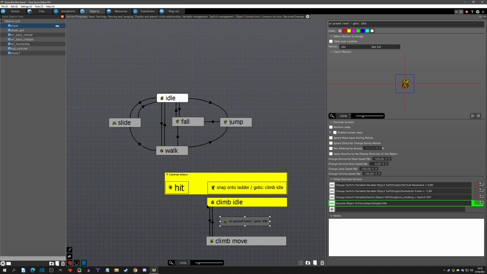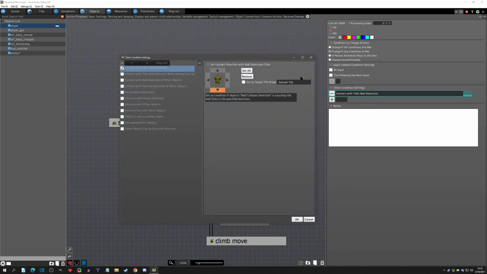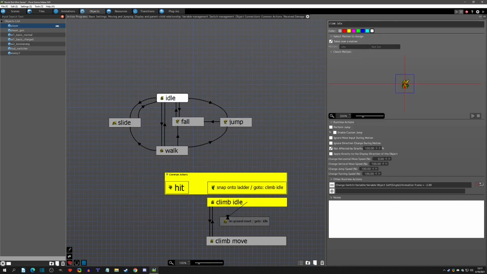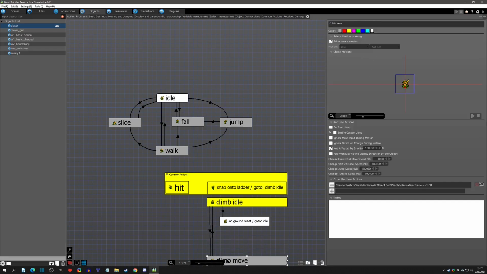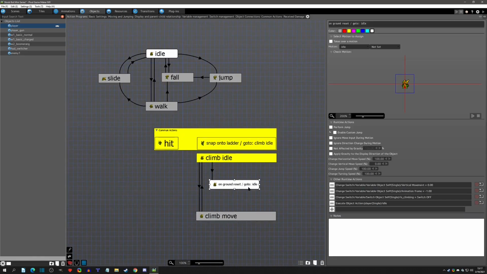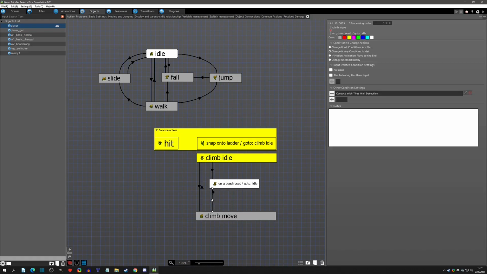And so the link there is going to be that we touched a ground wall detection. So it's actually going to be the same one that we have in our fall. So I'm just going to grab that link and shoot it right there. Might have to pull this down a little bit. And we also want it to be from the moving as well.